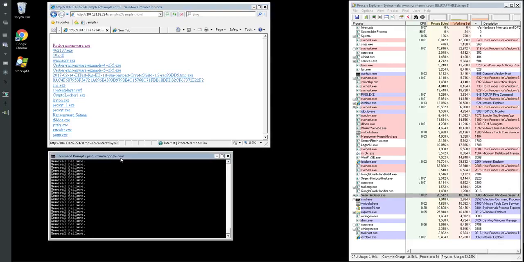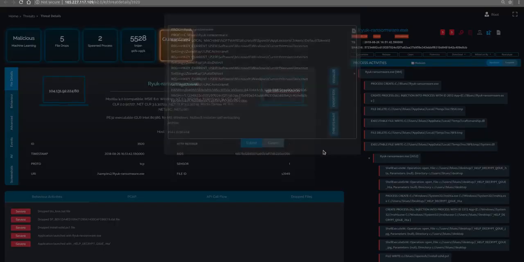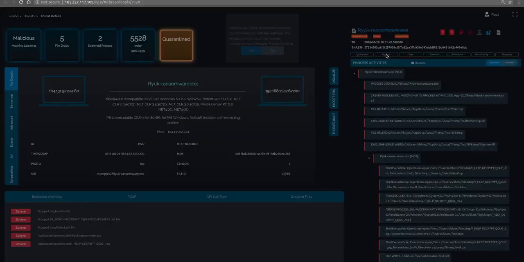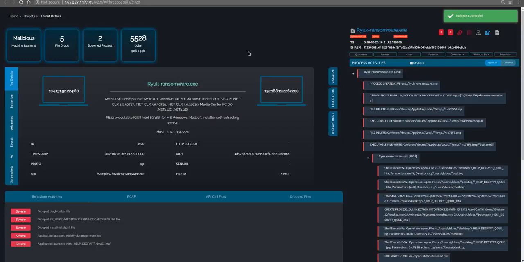You can also go ahead and unquarantine it or release it from quarantine. Let's go back to the interface. And you can click on Release. It brings up a window telling you that it's going to release and it can communicate back with the system. Are you sure you want to proceed? In this case, yes, I'm very sure. Click on yes, and you will see the release has been successful.